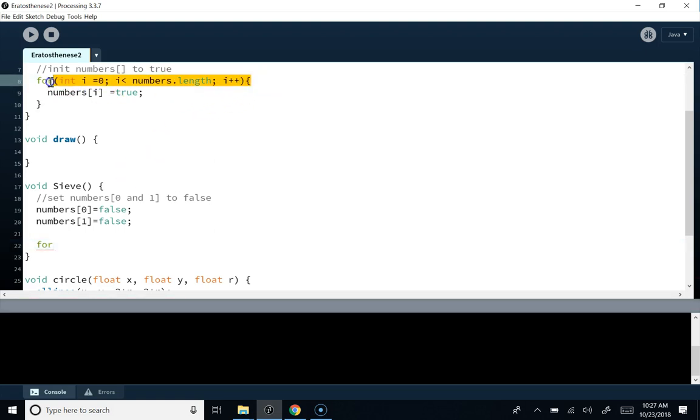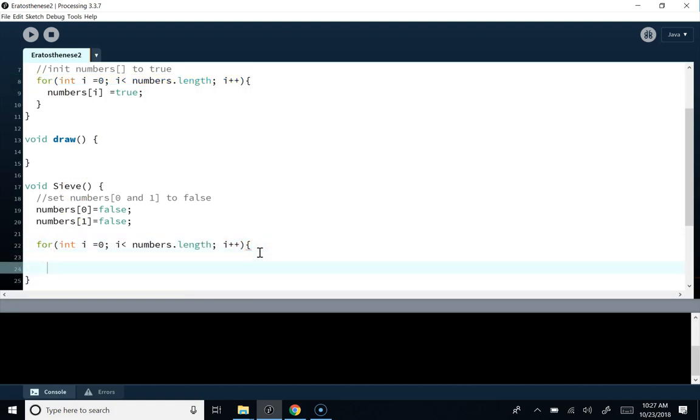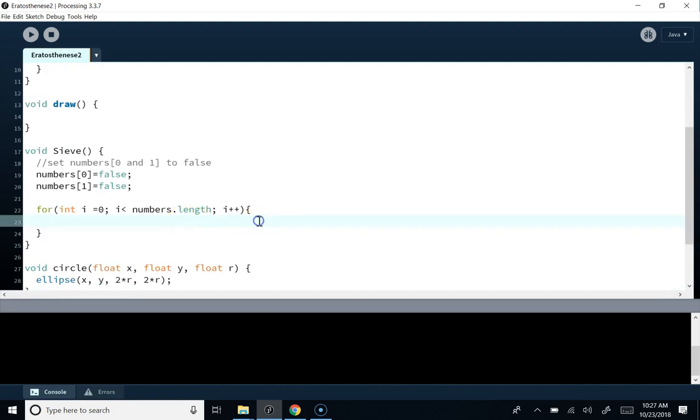Oh, look, I made a for loop with i's before. I'm just going to copy that down. Because lazy coding is good coding. Okay, so for i's starting at 0 up to the length of your array, right, which is the max, right? What do you want to do? So this is going to start back at the beginning of the array, right? And go, okay, so 0 is not prime, so I should do nothing. 1's not prime, so I should do nothing. 2 is prime, so then I should go through the array and cross off the multiples of 2.